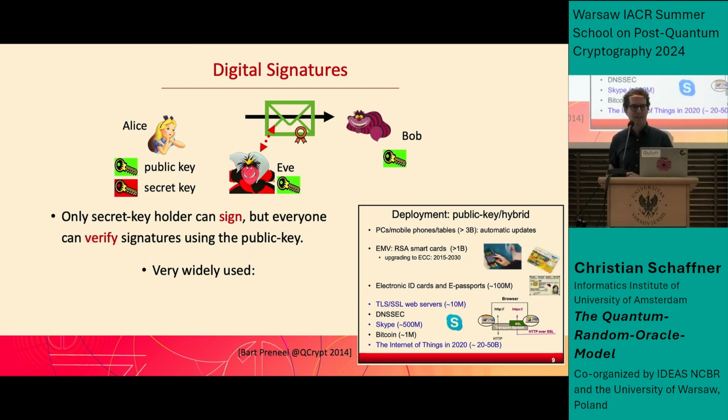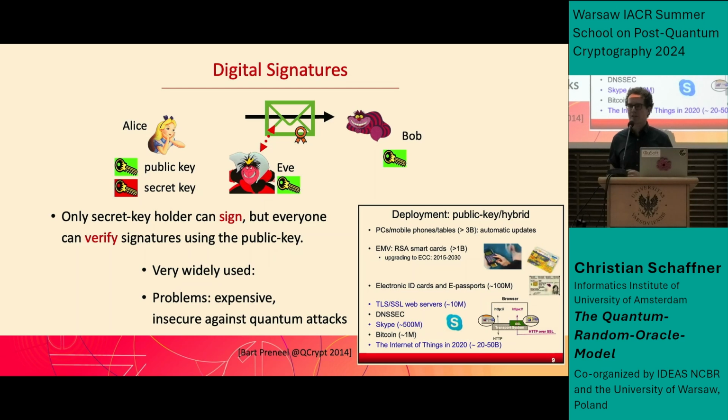So there are huge numbers, and maybe signatures are even more widely used than public key encryption schemes. So it's a very important primitive, and the fact that there are these huge numbers of users means that you want to make them efficient as well. You don't want these operations to cost a lot of energy, power, or money in the end. As we know, they involve some mathematical operations, and in particular the ones that we use nowadays are insecure against quantum attacks.